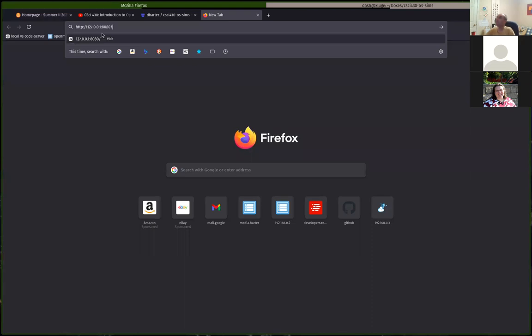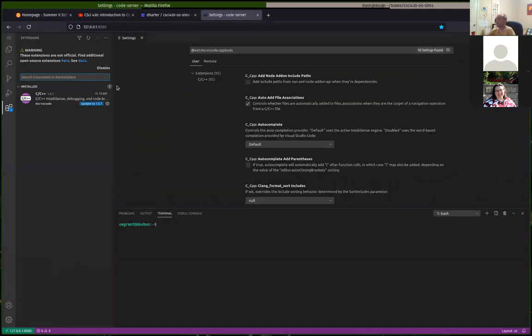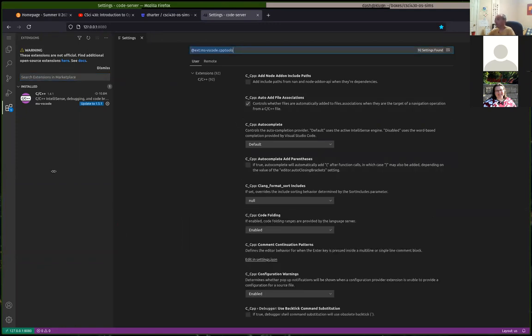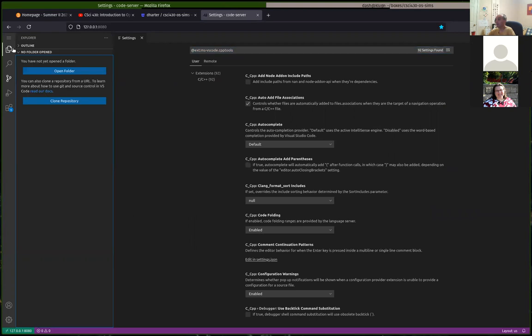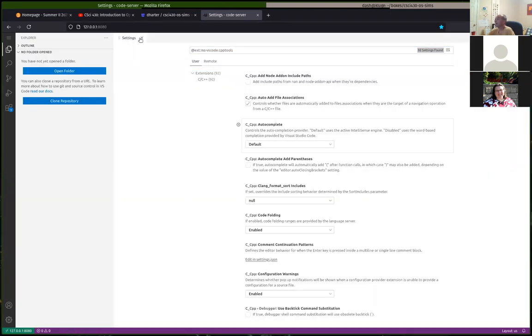And then :8080, that's the port number. So instead of accessing the normal HTTP port number, we're accessing port 8080. That should be where your Visual Studio Code server is being served up at, all right? So you should see your Visual Studio Code come up for you. It'll look something like this. Actually, when you first do it, it'll be with the default color theme, so it'll look more like this when you first bring it up.